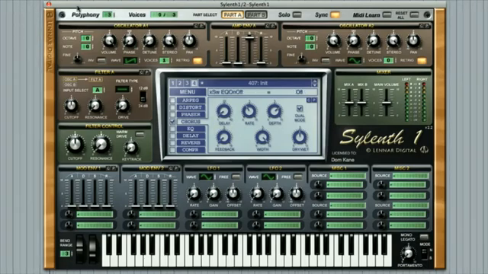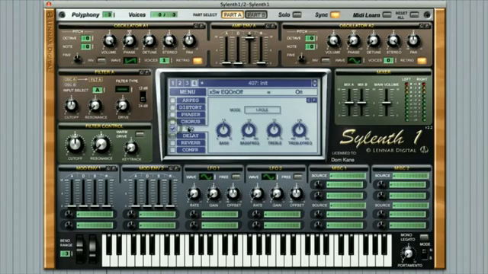The next effect unit in the chain here is the equalizer, which allows you to boost the bass and treble of your patch. When the bass and treble dials are at 0, the levels remain unchanged. This means that they are designed for only boosting the frequencies, and the second set of dials are for selecting which frequencies you want to adjust. However, it's worth noting that Sylenth 1 has an inbuilt normalizer that means when you boost a frequency, the master level will automatically adjust accordingly.